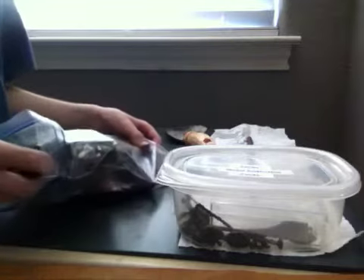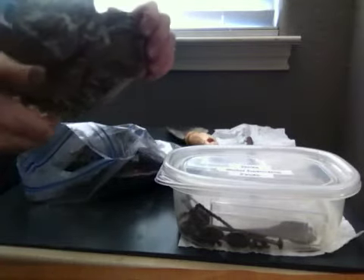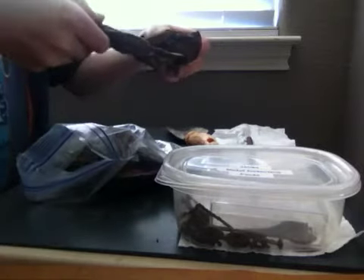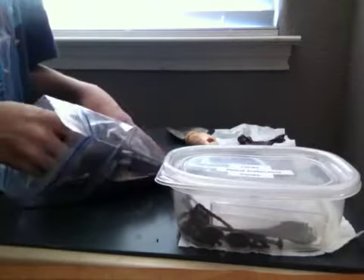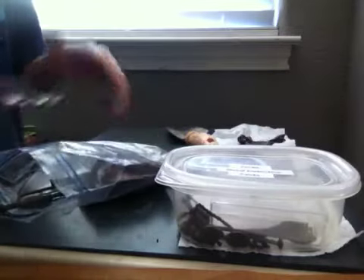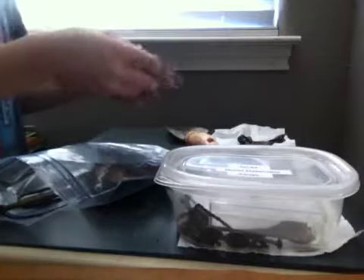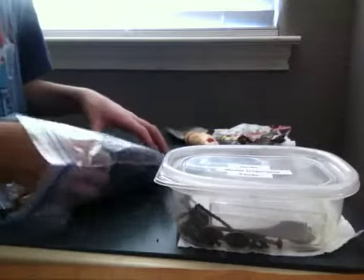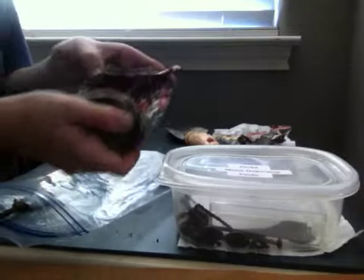And this is a can. I don't know what it says. I'm going to clean this off, of course. And then there's this — this is my first find that I ever got. Found it in my backyard. And then there's this Coca-Cola can that I found in my grandparents' backyard.